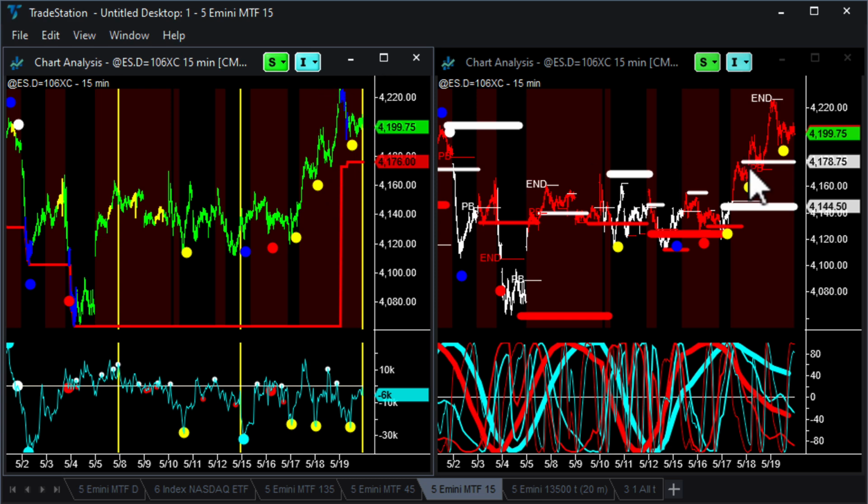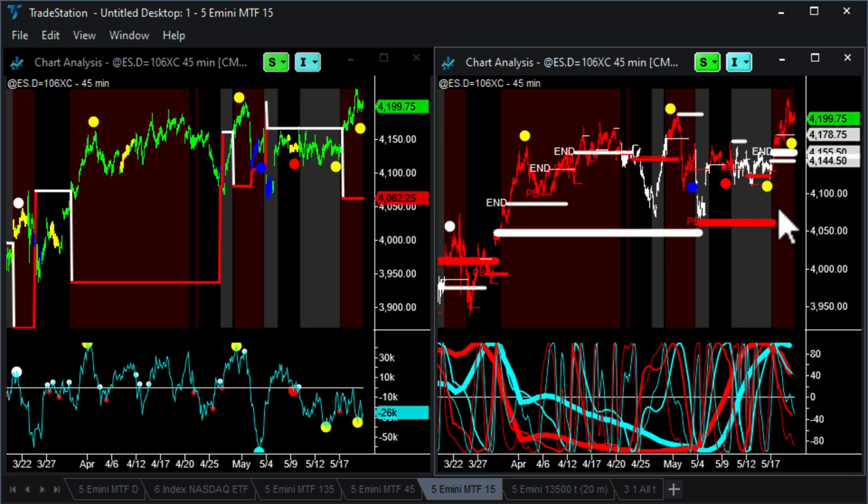We cuddle back down. So we put in a little pullback to end of trend on the lowest time frame at that point. But because we're so far past the resistance on the highest time frame, we've got to put in a pullback to end of trend on the intermediate time frame here. So we're still in an uptrend. It's just a question if we're going to settle down a little bit before taking off to the upside.